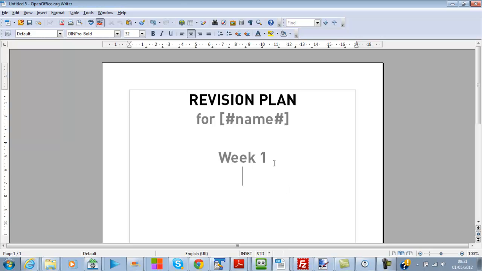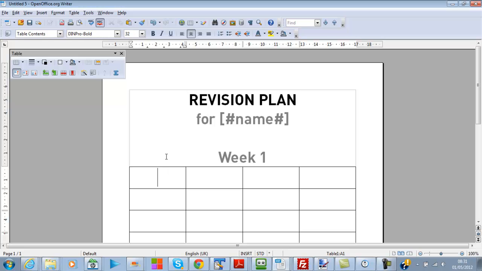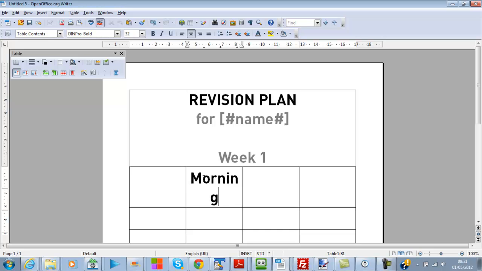and we'll put in a little table which will be 8 by 4, or rather 4 by 8. There we go. Okay, and we're going to put in morning.